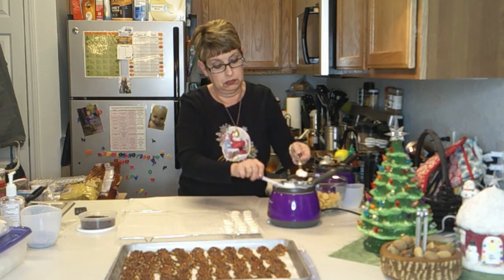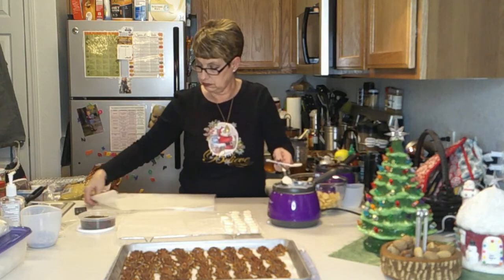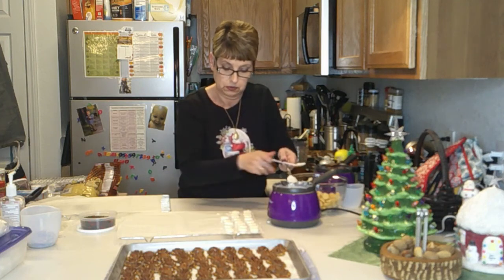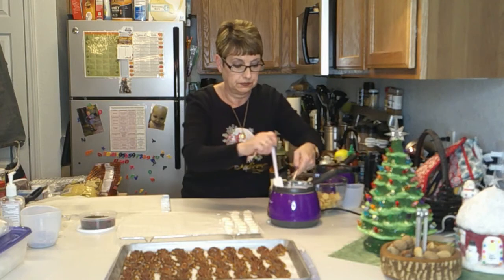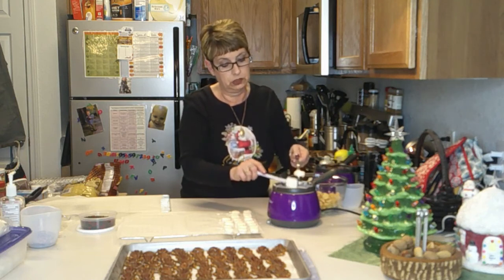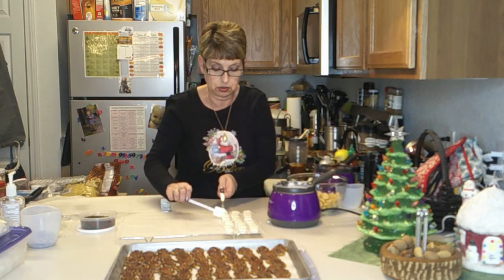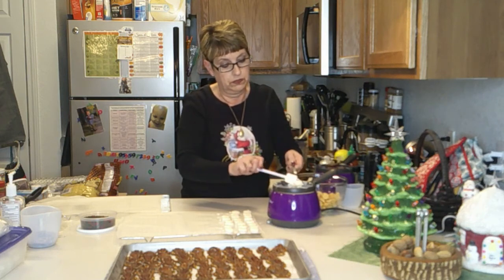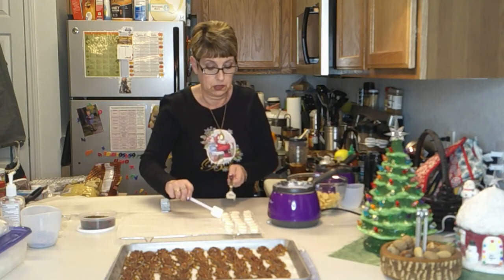Sides or any white tarts, just dip the back in there. You always count. Dry a little bit before you put your sprinkles on it too. You don't want them to get all the way dry because you want your sprinkles to stick. If you let them dry all the way, then your sprinkles won't stick. If you don't wait until they've dried a little bit, then your sprinkles will just slide off the top and down the sides.